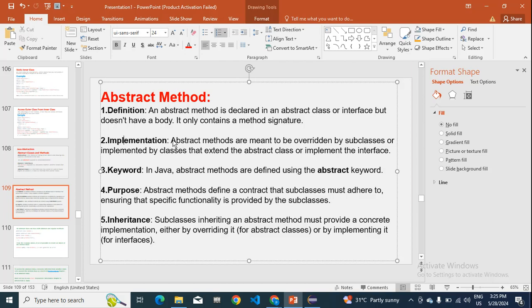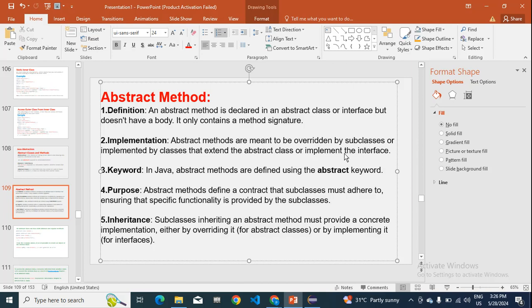The abstract methods are meant to be overridden by a subclass or implemented by the class that extends the abstract class or implements the interface. You don't need to worry about implements now, we'll just focus on abstract.